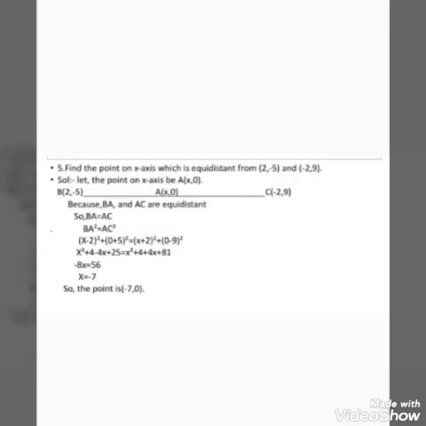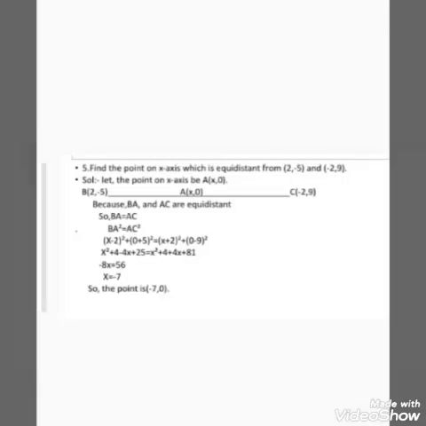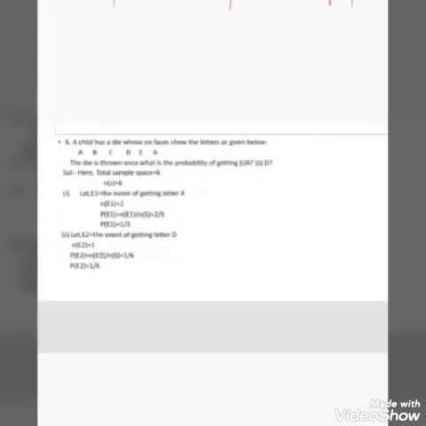This question is also very interesting. Okay, let's move to our next question, which is the last question of this video. So this is our last question, which is from probability. This is a very interesting and very technical chapter, in which we have to use a lot of your mind. So first of all, we have to read our question.